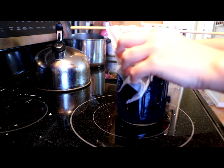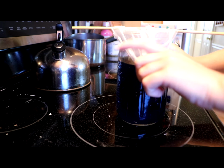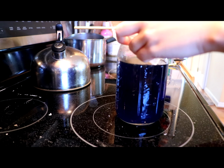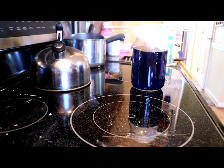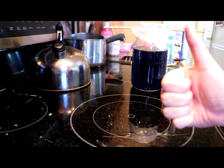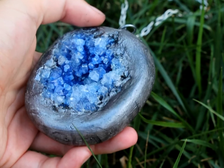I also covered mine such that the steam couldn't escape. That's up to you if you want to or not. A piece of plastic wrap works just fine. Move that off to the side somewhere where it can cool. And you want to let it sit for somewhere around the span of 8 hours. And this is what your final crystal looks like when you're done.